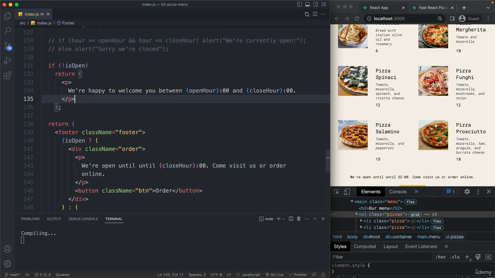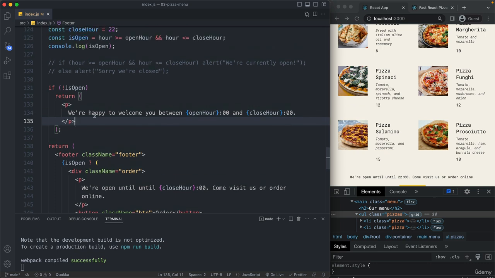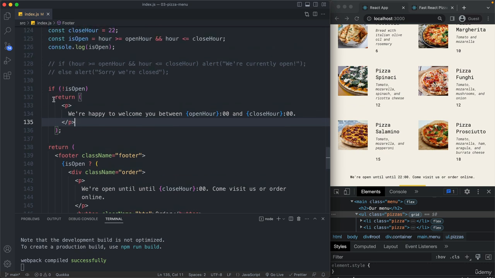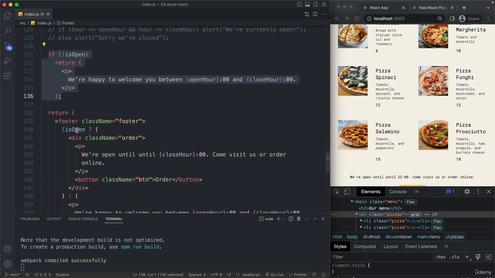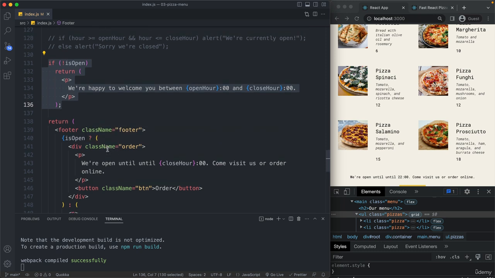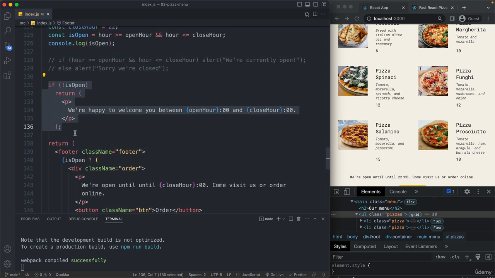Paste that here, and that's actually it. If the restaurant is not open, then this will be returned. But if it is open, then all of this here is not executed, and then our normal return will simply be executed. What's important here is that these two returns cannot happen at the same time.